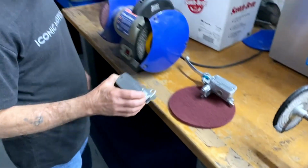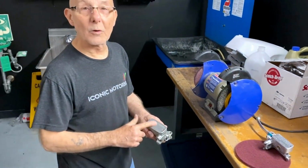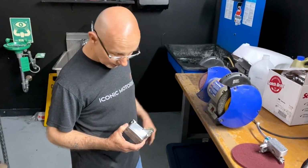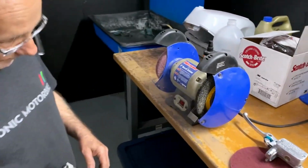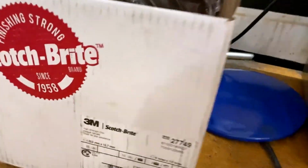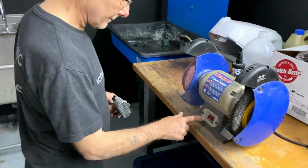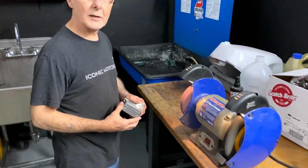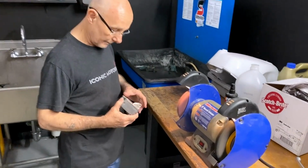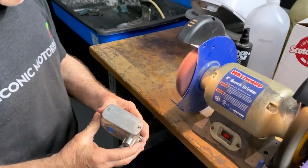Next thing I'm going to do is get the clear coat off. It's got a clear coat over it, which is really difficult to remove, so I just use the Scotch-Brite wheels. He uses a bench grinder with these Scotch-Brite wheels right here. That gets the clear coat off and gives it a good brushed finish. Makes it look nice. All right, let's see how you do that real quick, just to get an idea.